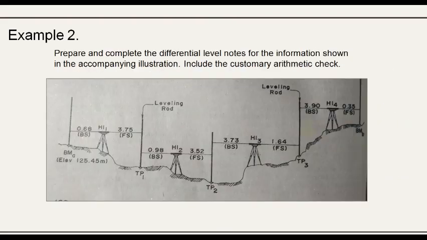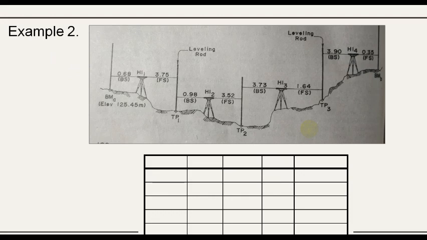Okay, proceed na pa sa second example. Second example, natay prepare and complete the differential level notes for the information shown in the accompanying illustration. So for this problem, ang gihatag sa ato is an illustration, dili ang table. Sa first example, table diretso ang gihatag. So, mag-create ka o mag-generate ka ug table mismo.